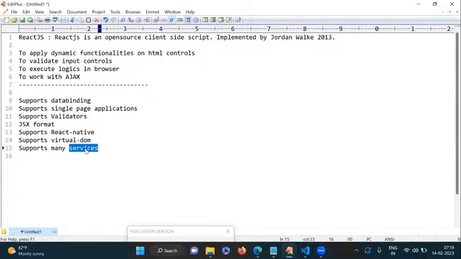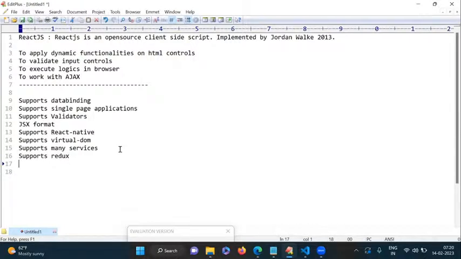If you want to work with Ajax, a predefined service is available. If you want to work with cookies, a predefined service is available. Different types of services are available, and we work with these services. I will discuss how to use these services and all the concepts later. Next one here, supports Redux.